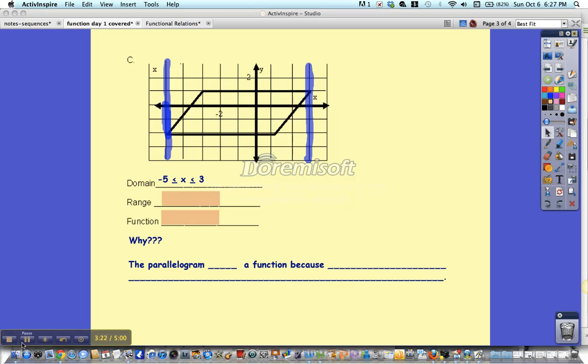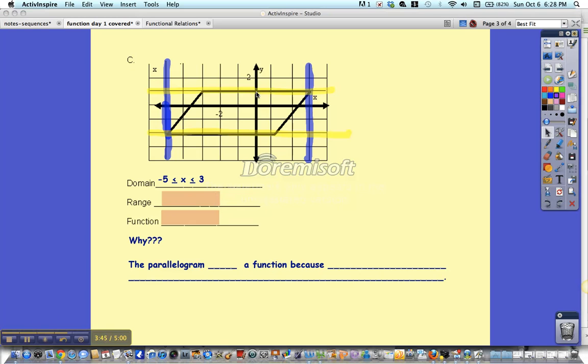So take a second, pause the video, and make sure you have this written down, and take a second to really think about it also. So now that we have that listed, I want you to look at the y's. Are the y's also continuous? Is it a line that continues? It is. So I want you to try to do the range on your own, write that inequality, and then unpause the video after you write it to check if you're right.